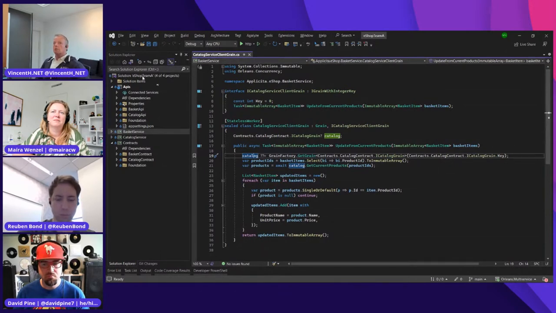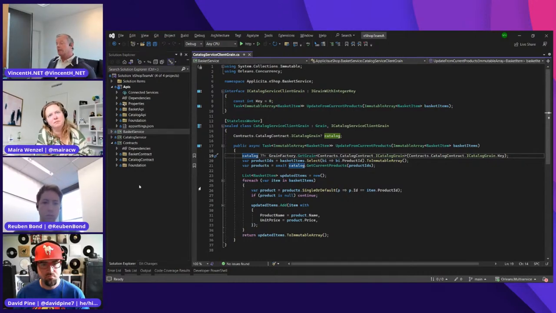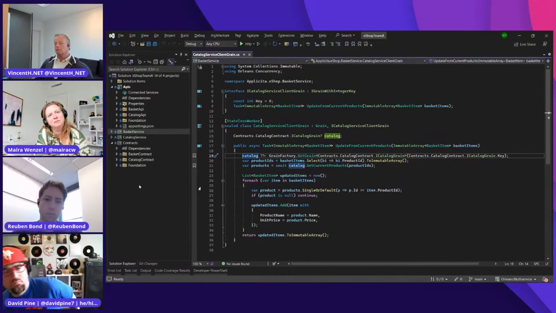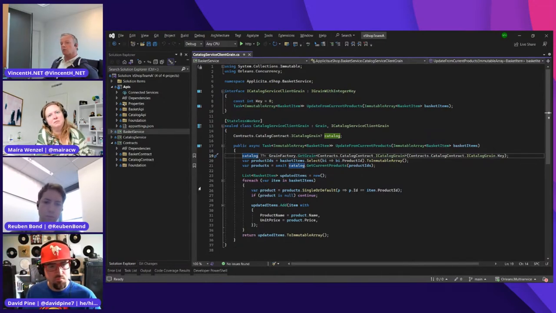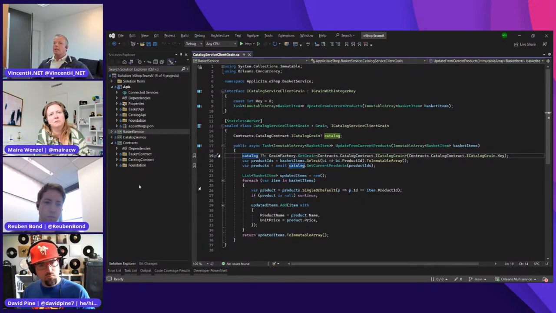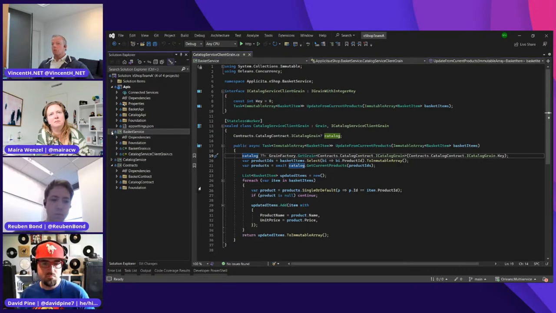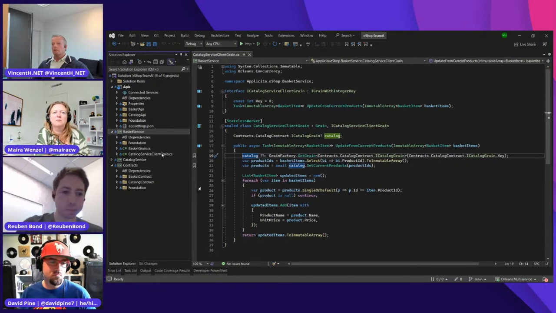So this is the example of a single team. The whole premise is, it's actually very little work to pull out these logical services into a physical separate service. That's the whole premise of this thing. So I actually did that. And here you see the single team solution. And the key thing, of course, when you pull out a logical service is, what's going to happen? What code do you need to change? For example, when you have dependencies.